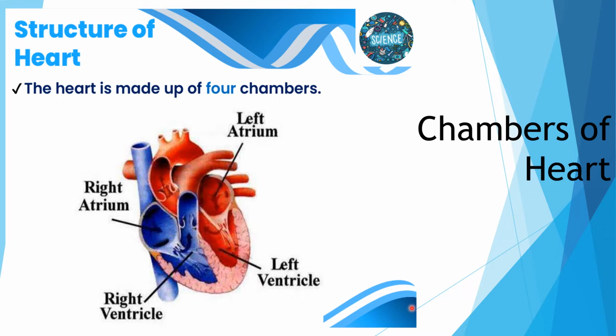Now, you would be thinking, why is the right on the left side and why is the left on the right side? Because in this picture, think that you are facing towards me. So your right would be on the left side of mine and your left would be on the right side of mine. Together these atriums and ventricles are called the four chambers of the heart.